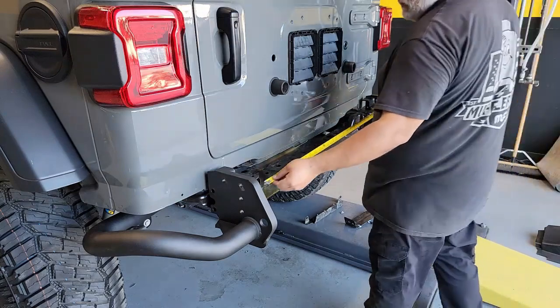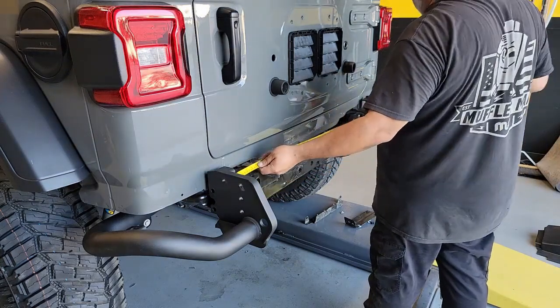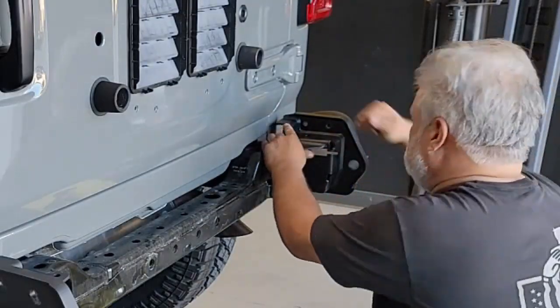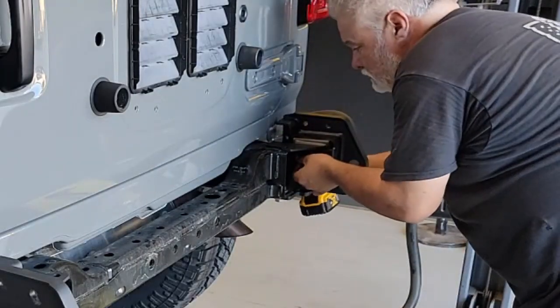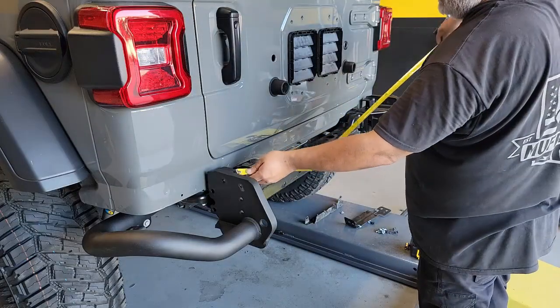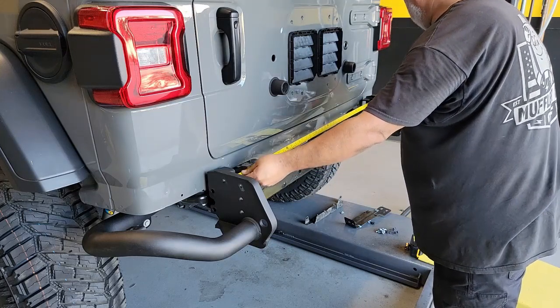Now the next section here is going to be one I am speeding up, but it's going to be a lot of repetition. You're going to see here, in order to make sure that the bumper is aligned correctly, I'm taking several measurements to see if the distance changes. We want that top area to be completely flat, so AEV has provided shims in the event that your measurements show that the top is either pinched in or pushed out. Here, the top on mine was pinched in, so I'm inserting one of the shims.